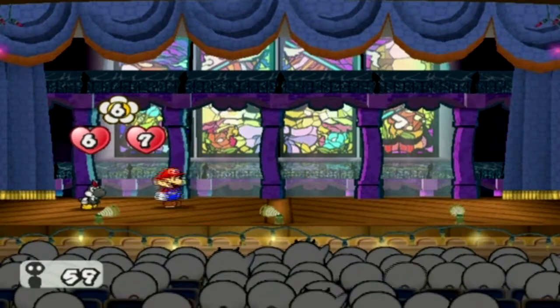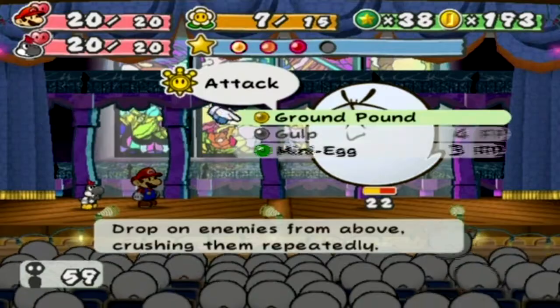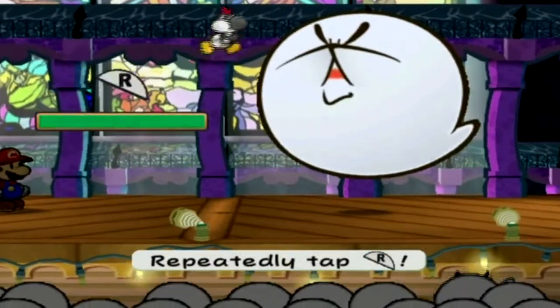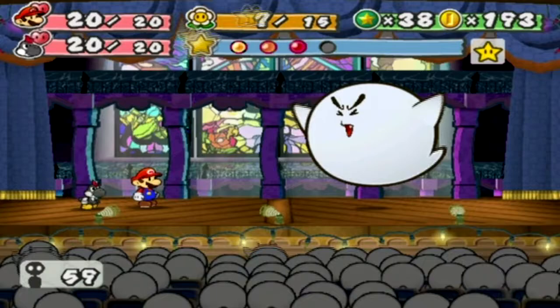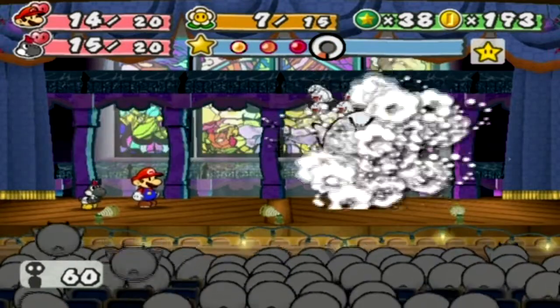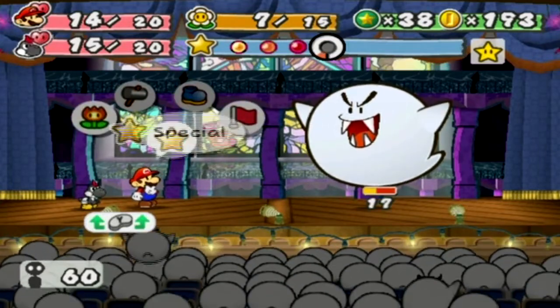Oh, that was a really good round. I didn't get poisoned once. I will take it. You could use Ground Pound. Or I should use Mini Egg. I made him small. Okay, there we go. 6, I believe? Oh, 6. Oh, no! What?! Okay, that was a lot. That did a lot of damage.